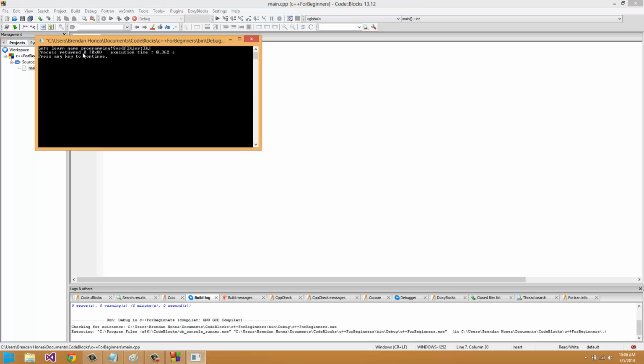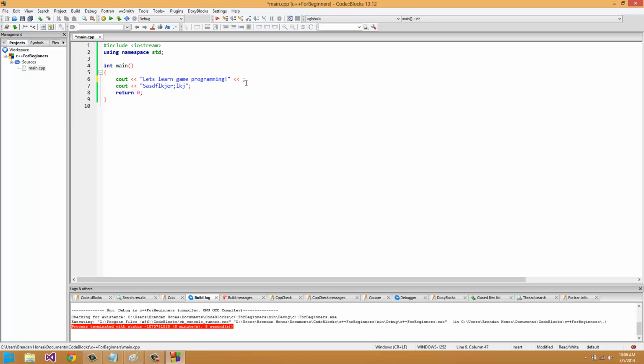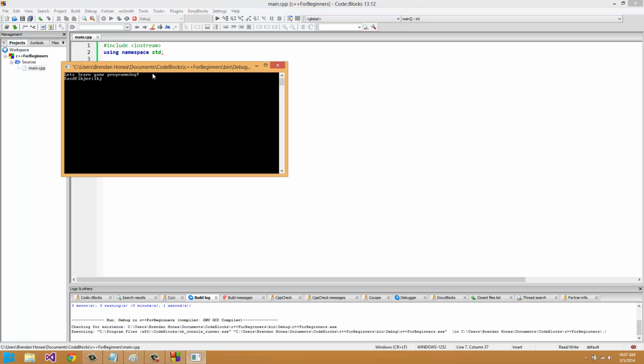But see, here's an issue. If you want to write more than one thing, how do we make it where it doesn't get crammed together on the same line? Well, what we do is we call another object that's built into the C++ language called endl. And actually endl is a function, not an object, sorry. It's a function. Don't worry about these terms right now. I just want to make it clear that cout is an object and endl is a function. And just remember that. Don't worry about what it means yet. But what endl does, I'll put it here. It's the endline function. And when we run this, you'll see exactly what it does. It ends the line and creates a new line.